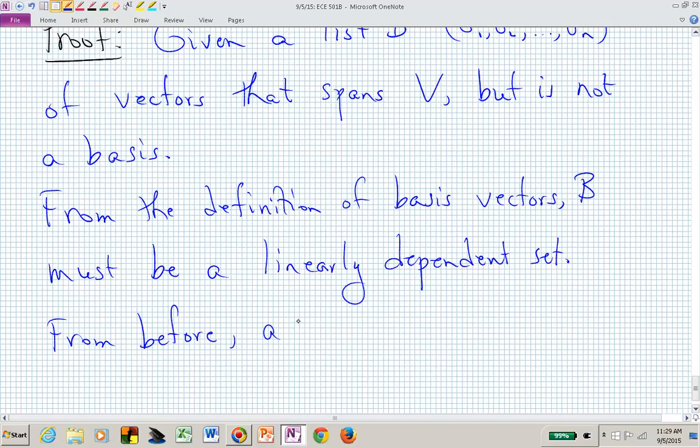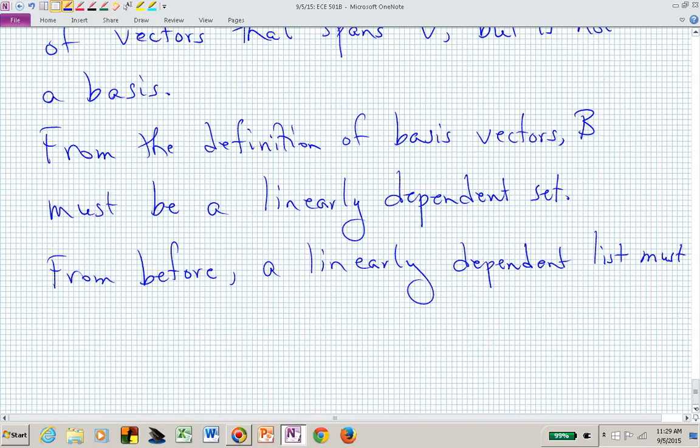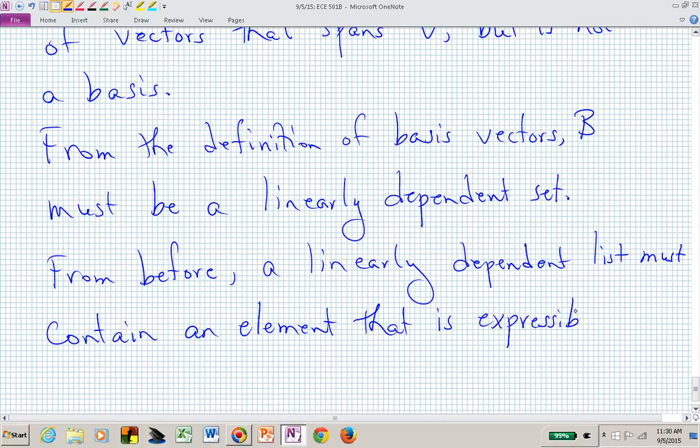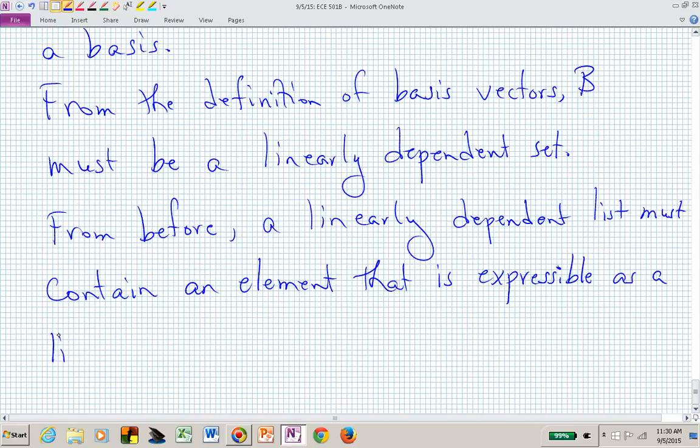From before, a linearly dependent list must contain an element that is expressible as a linear combination of the other elements.